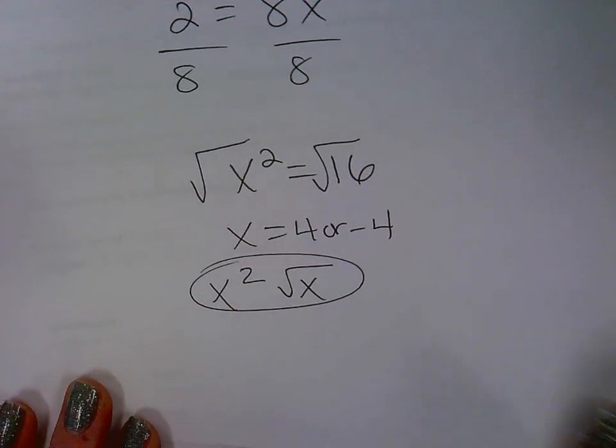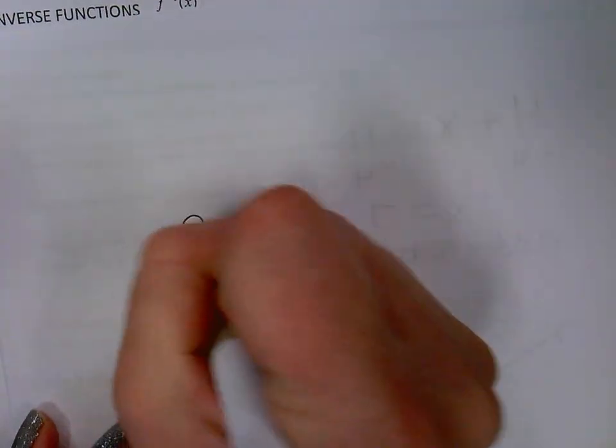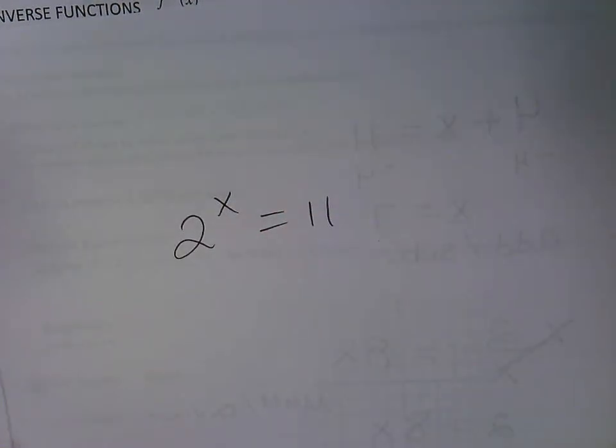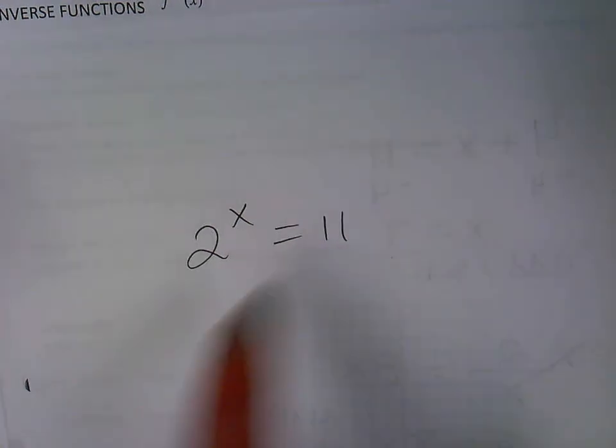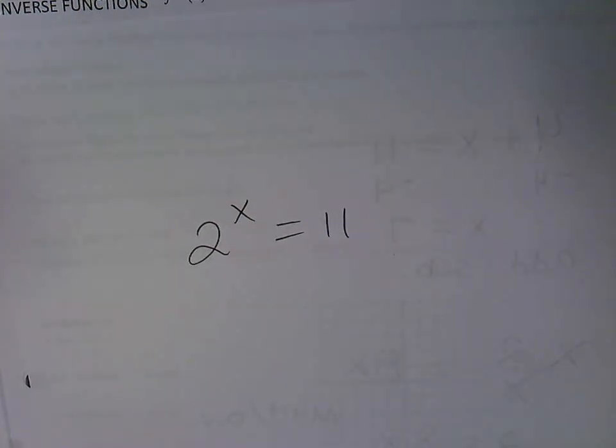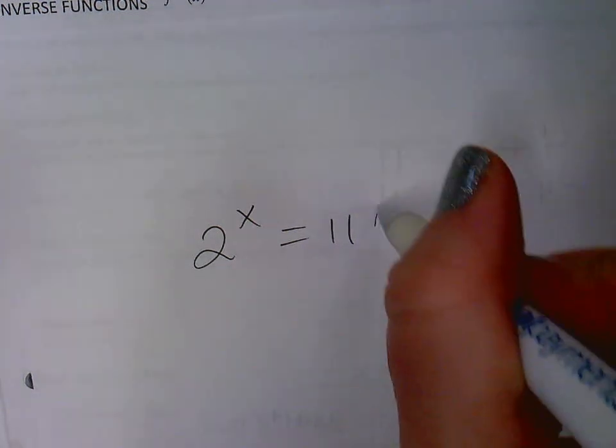And so I talked about if I have 2 to the x equals 11, and I want to know how many days my bacteria can double until I hit 11 million colonies or something, I don't have any way to solve that right now. I know that it's between 3 and 4 days, but if I wanted an exact day, I need an operation. I can't divide by 2 or subtract 2. So I'm going to take the log of this function. That's what's coming after vacation week.